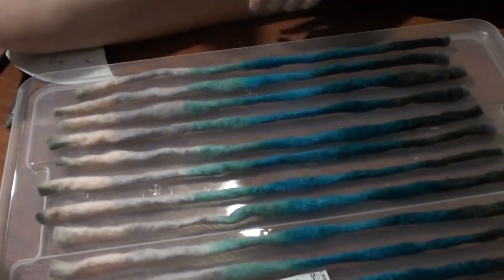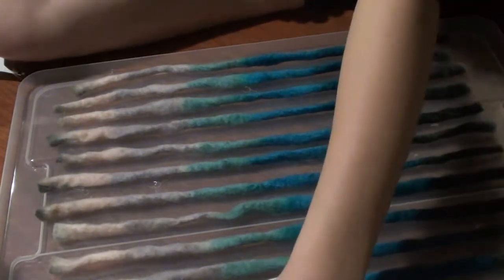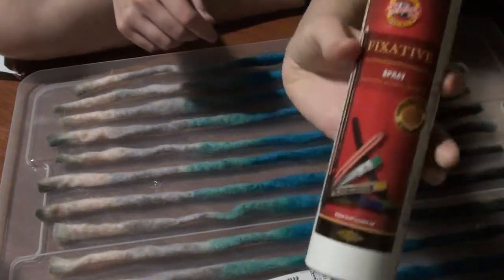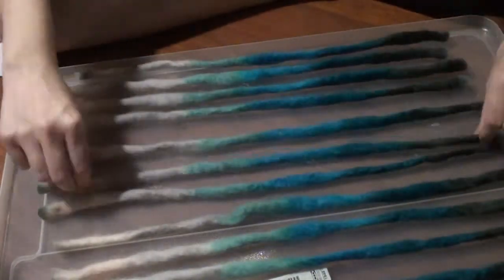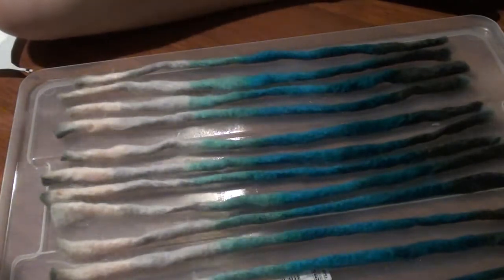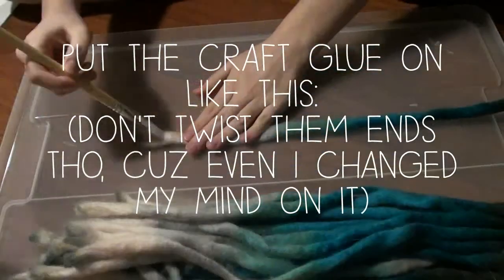Okay, so now I cut all these strips, and I also have a bit more. I'll be putting the spray fixative on them. It's this one. You can probably get it at any store with supplies like this. Okay, this really smells. You could say it stinks. Okay, so I really need to leave now, or else I get high.